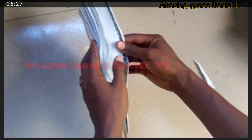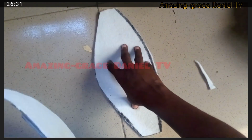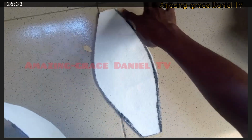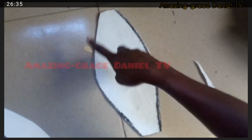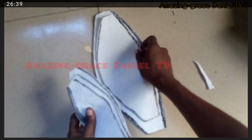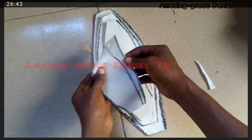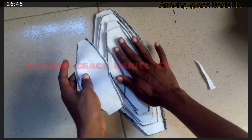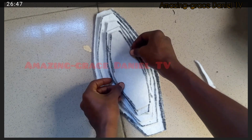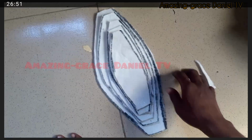Okay, so if you don't understand what I mean, the first thing I did was just an inch, it's like it's going to be half on all sides, but it will now be 1 inch less, and then another one that will just be on top like that. This is what you use in padding to give it that volume. You can see they're just about ½ inch or less than ½ inch away from each other.